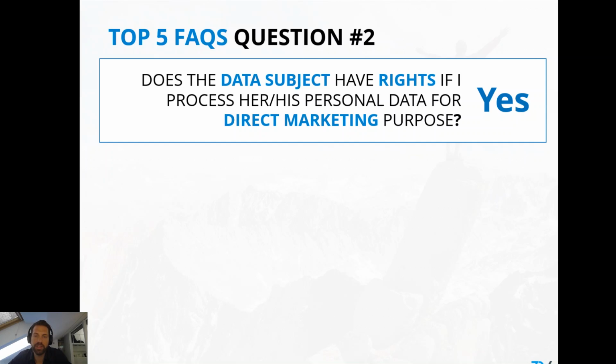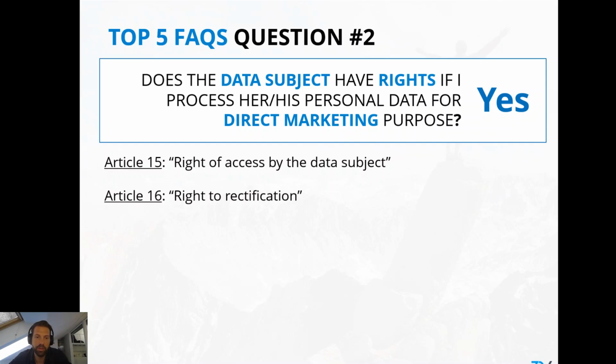And then, does a data subject have rights when you process their data? And the answer is yes, even if it's for direct marketing purposes. So according to Article 15, they have the right of access to the data. So basically, they can simply ask you, please give me all the data you have on me, and you have to respect their rights. So you need to send it by email, and the term is a machine readable format. So a CSV spreadsheet type of file.